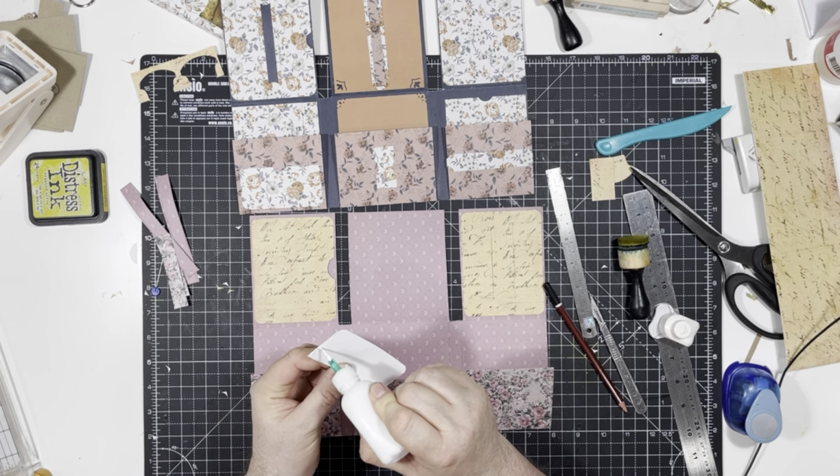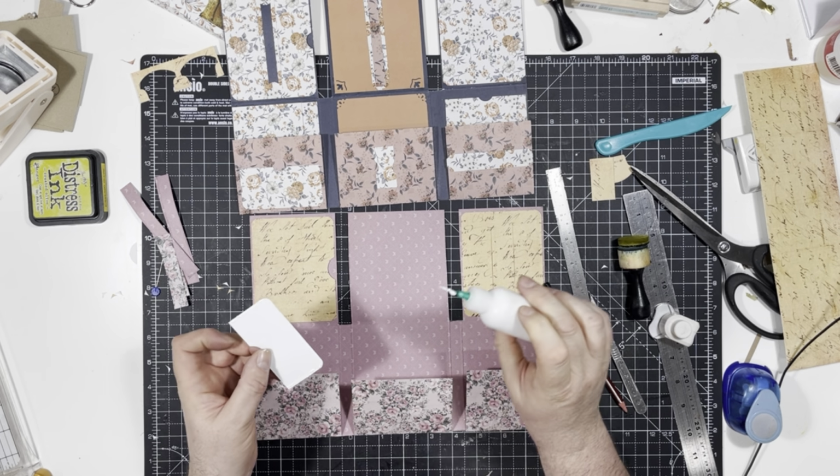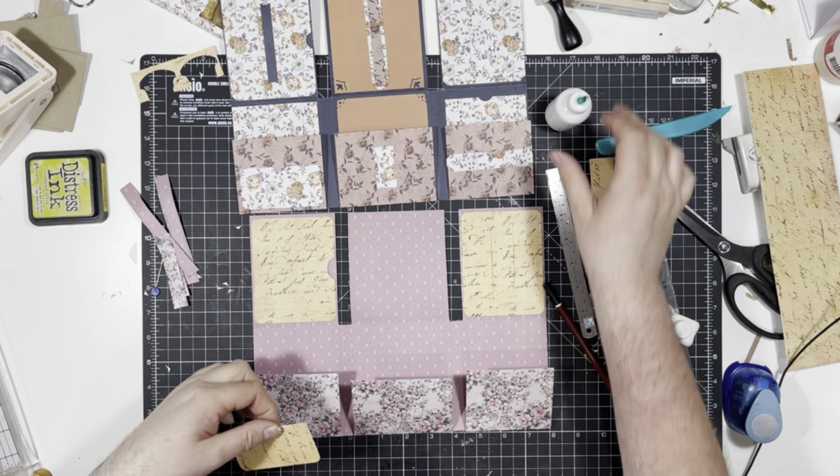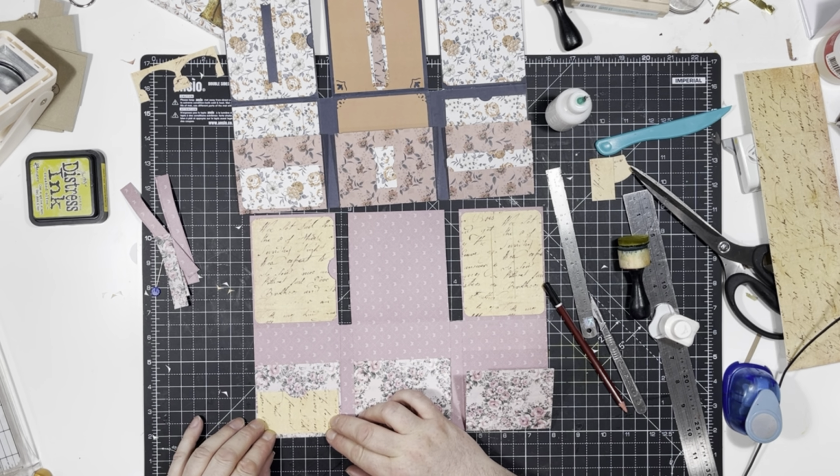So again, just going to go around three sides. I can't normally get my glue out, and now it's overflowing. My cup is overflowing.